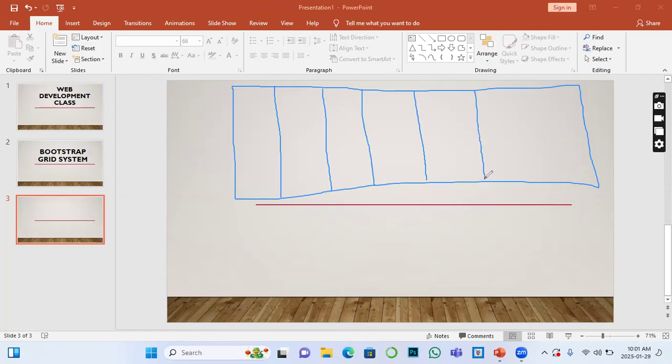So where you have all these vertical spaces, they are referred to as a row. Now, the whole of this box is one row, right? Inside that box, you now have how many divisions? 12 of them. So you cannot have more than 12 columns. That is what we are saying. Are we following?